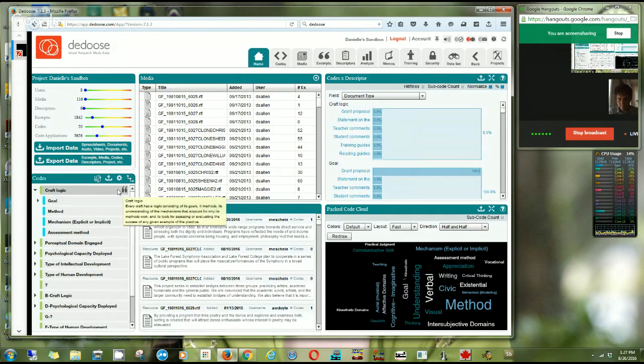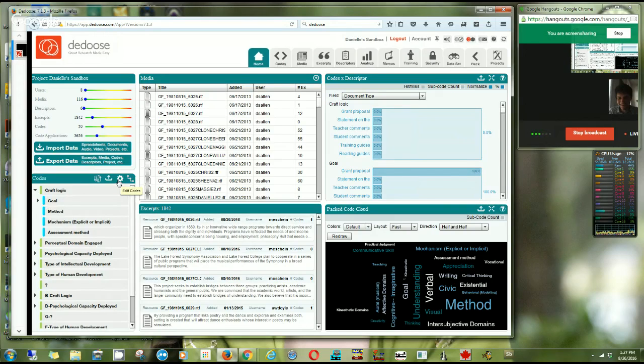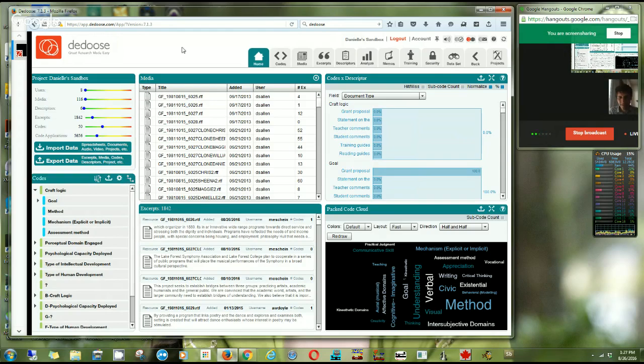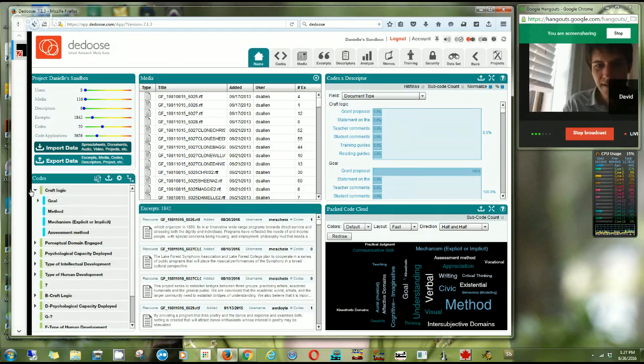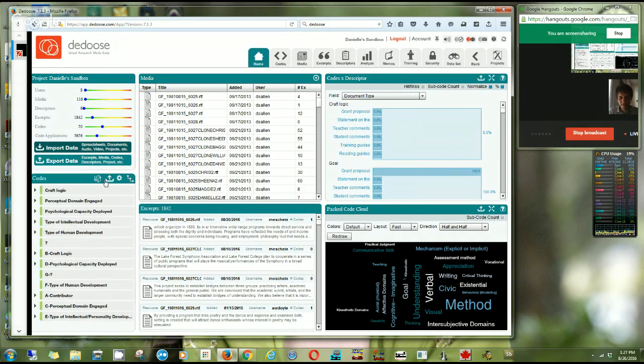But again, no one but us. In fact, I think you and me are the only ones with these wheels that I'm pointing at right now. Well, you may have to click on a wheel at some point because, for instance, if we wanted to update our definition of intersubjective or something, that's where you would do it. So you would go back to the family itself.